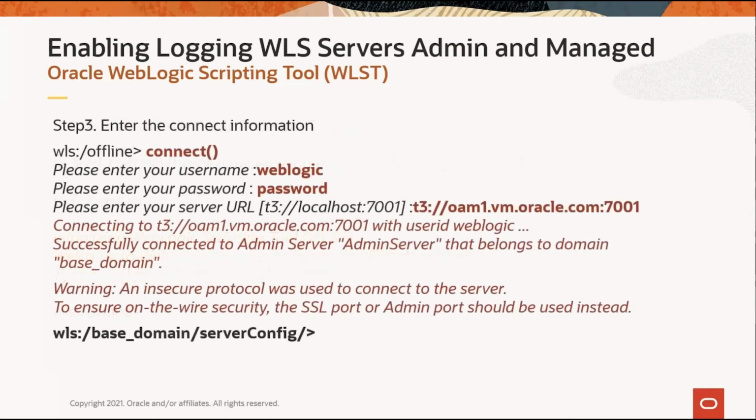Step 3, enter the connect information as shown on this screen. So basically, to get started with that, you would just go ahead and use the function connect. And when you start that function, it will prompt you to add a username, to put your password, and then to enter the connect information to the WebLogic server that you'll be communicating with.